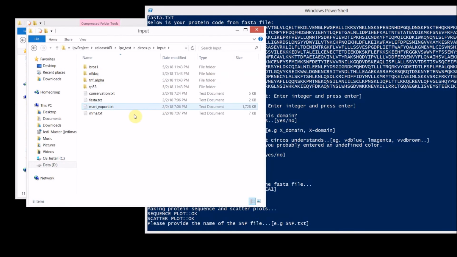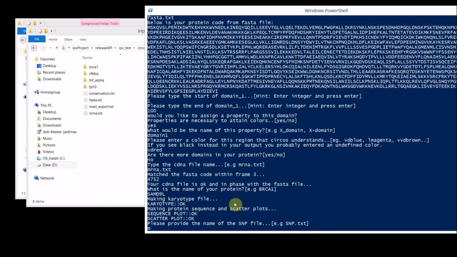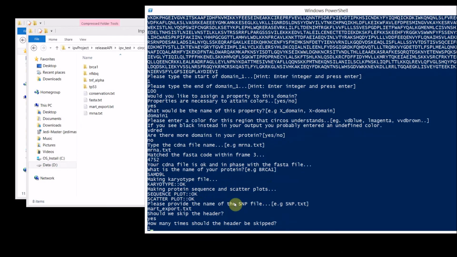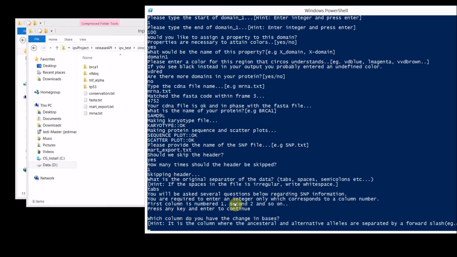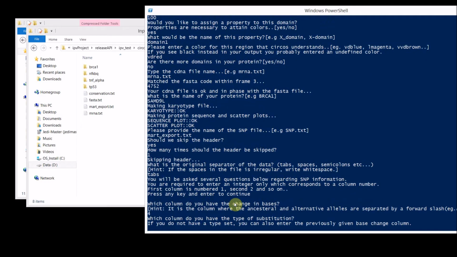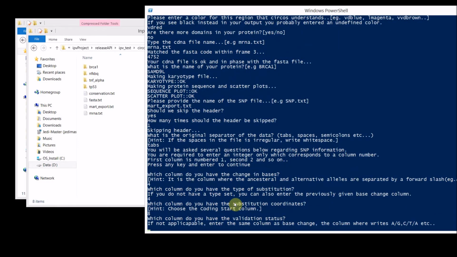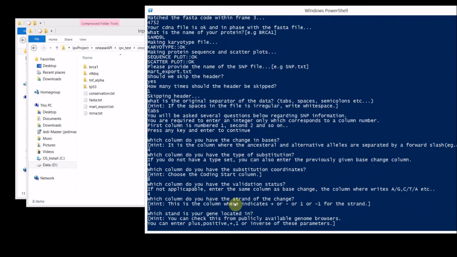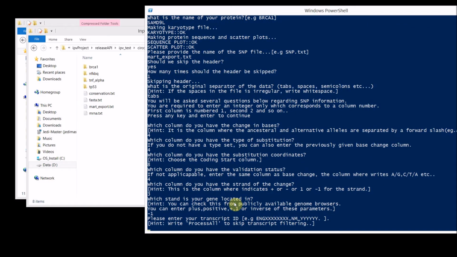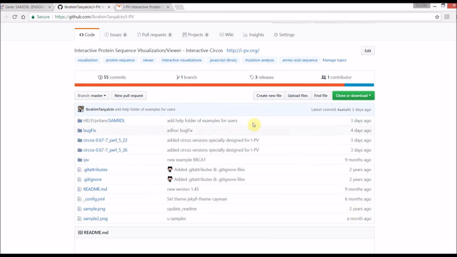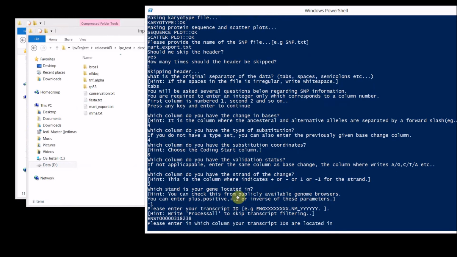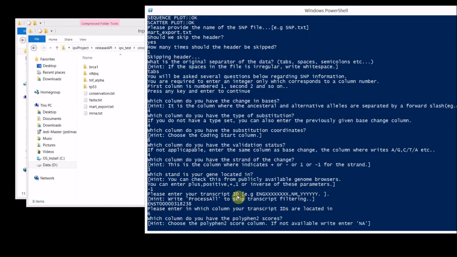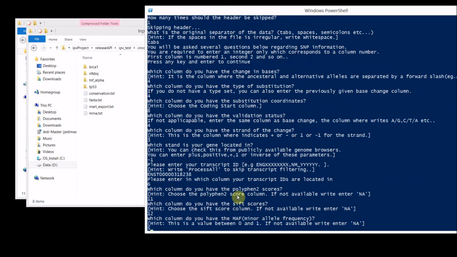So I had it here in the input, and then the snip file was, yeah, okay, mart export.txt, skip header, yes, 1 times tabs, enter, and now I wrote down numbers here so I can just quickly pass them. 4 4 8 4 3, -1, and I think for the transcript, yeah, and then 6 11 12 5.